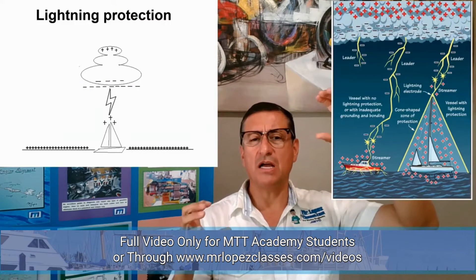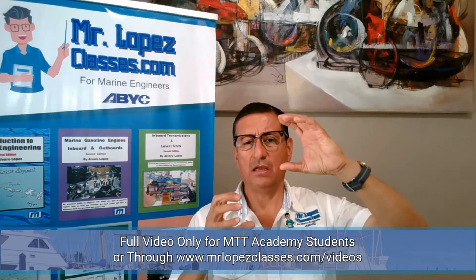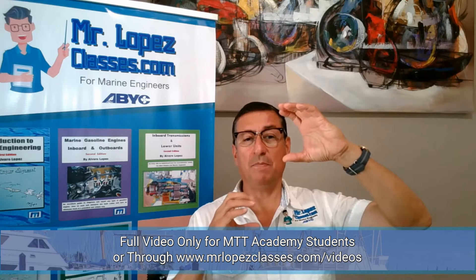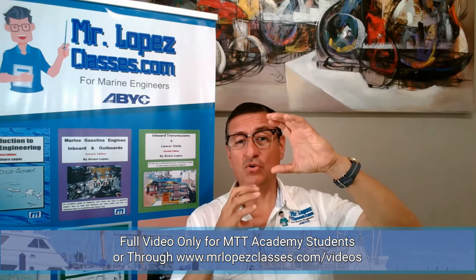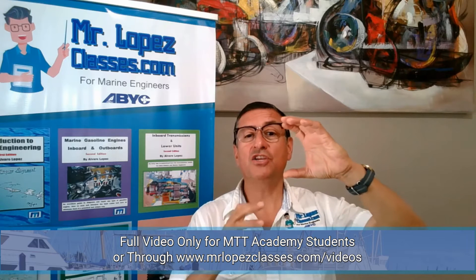What happens if two clouds are approximated? In the bottom of one cloud you have negative charge, and in the top of the other you have positive charge. When the bottom of this cloud is pretty close to the top of that cloud, a small arc is produced — this is the lightning, and this is the lightning that tries to go down.